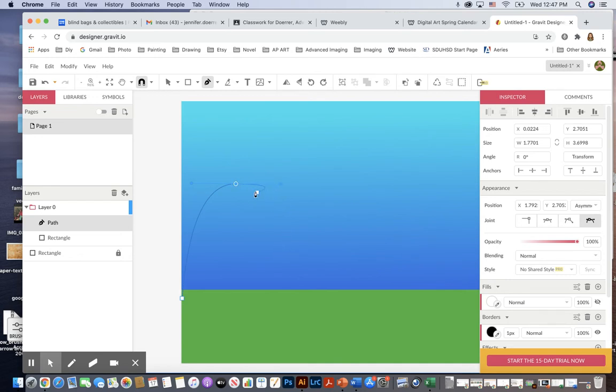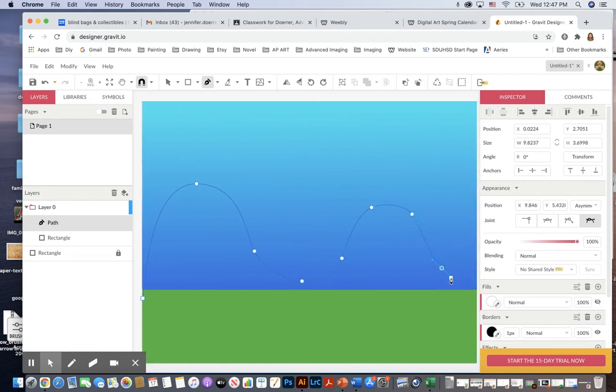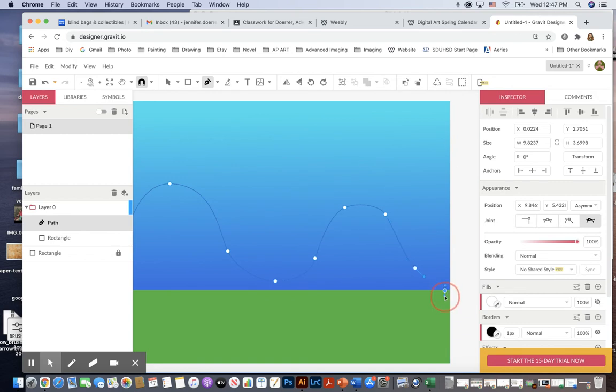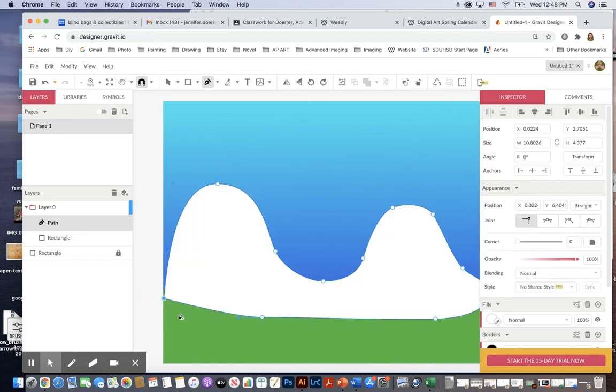Now I'm going to just kind of arc down and notice that it's showing you what the future path will look like. And I'm going to click, hold, drag, and just keep click, hold, drag, making some nice smooth paths to represent my hills. Click, hold, drag, click, hold, drag, and I'm just going to kind of have this overlap. Now I need to go back to the original anchor because I want to close this shape. So I'm going to keep overlapping and go back to that original anchor. There it is, and click to close it.